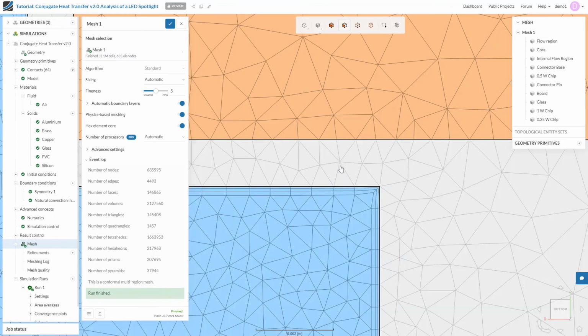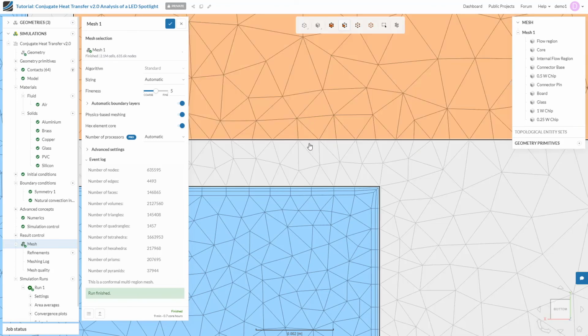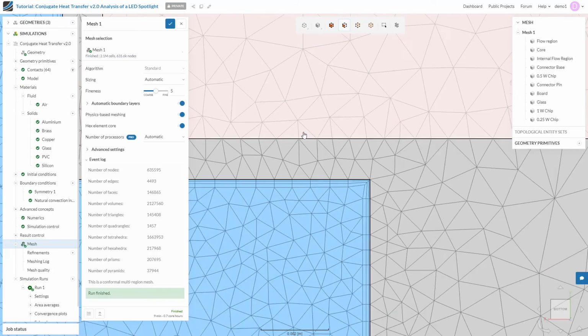And what does that mean? Let's say we look at this interface, which exists between this part and this part. So, in a conformal mesh, the cells adjacent to this interface will share the vertices, edges, and the face. This is called conformal mesh. And this is important when we want to map the values at the cell center to the face and from the face to the cell center of another cell. This trend can be followed across all the domain.